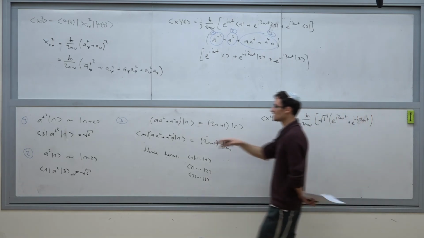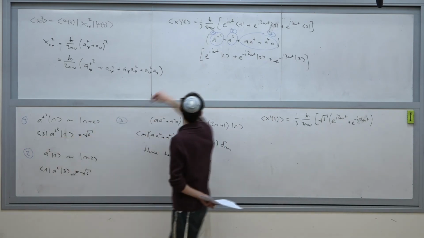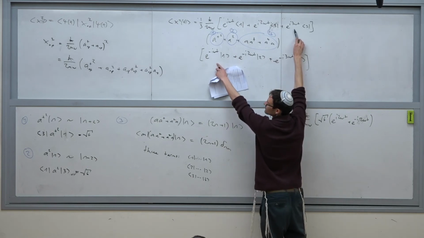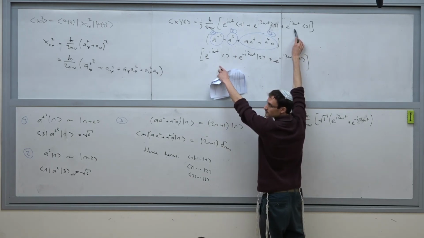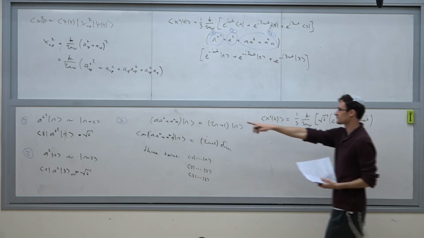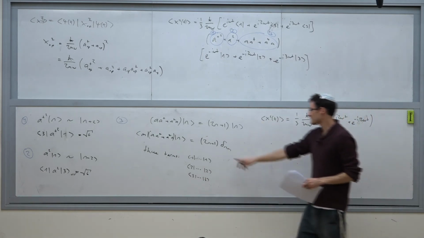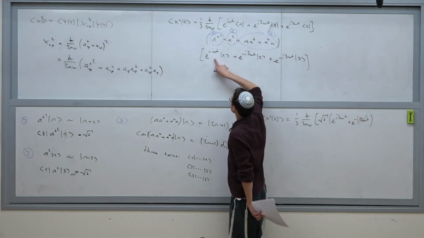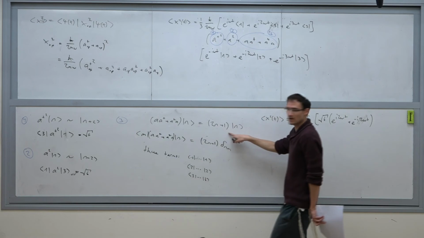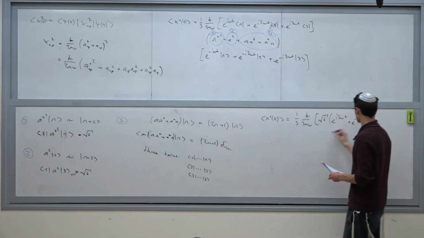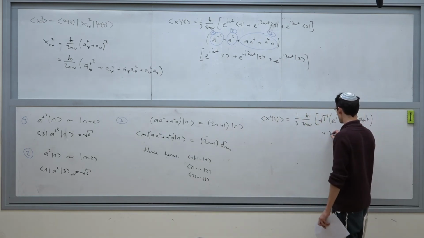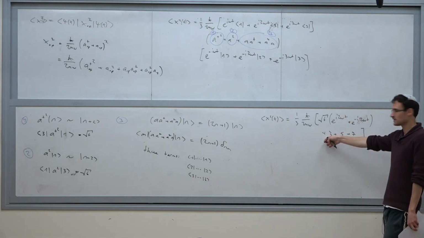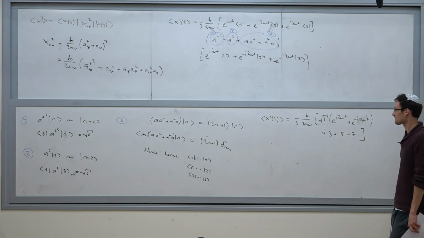That's what survives when you multiply the third by the first state. This times this, you're left with e to the minus 2 omega t, right? And you get 1 from the first and 1 from the second operator. And then from these 3 terms, they have the same phase, so no phase will survive. The only thing that will survive is the 2n plus 1. So you get plus 3, plus 5, plus 7. That's 2n plus 1 for n equals 1, n equals 2, and n equals 3. Really simple.